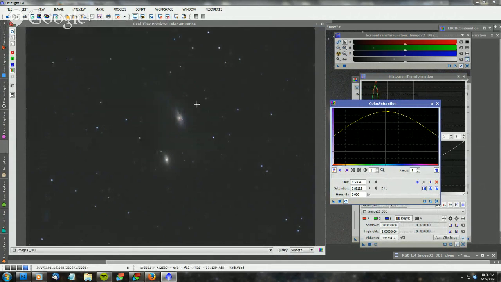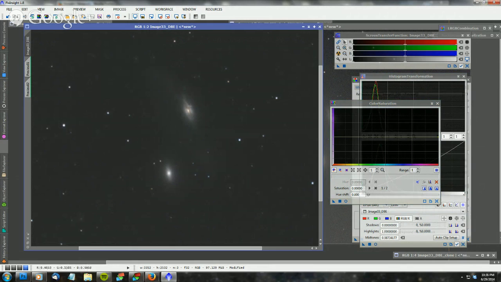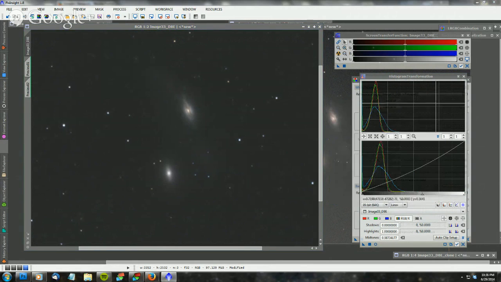Now, you saw another instance apply. That's because after it applies to the image, if you have the preview still open, it applies a second time to the preview. That always gets confusing, but that's why occasionally I close the preview and apply it to the image. You can see I got a little bit more color out of it. If I applied a luminance to this and even did some deconvolution in the luminance, I'd probably get a lot more detail. But for the sake of time, I do want to stop there.